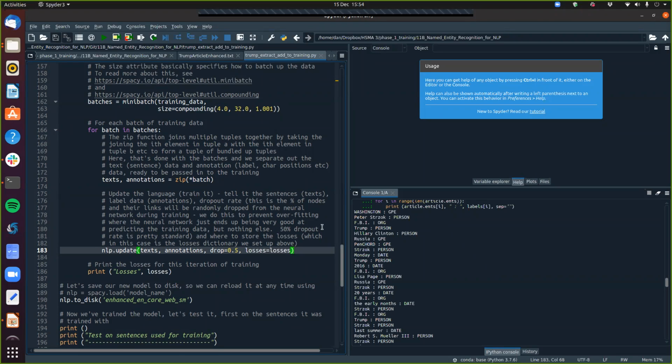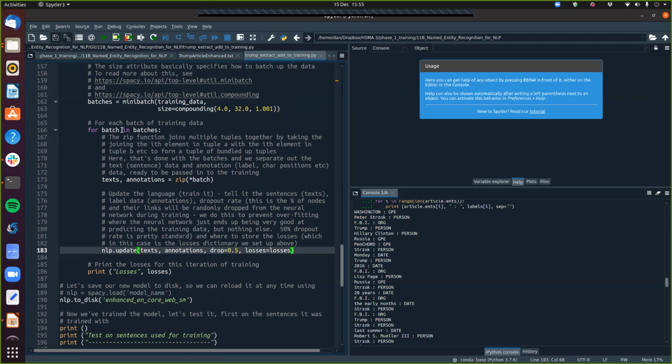Because at the moment it's predicting that it's a geopolitical entity. And we want the same for system dynamics. We want it to learn that and adjust itself such that when it sees system dynamics, it predicts that it's a named entity of type work of art.